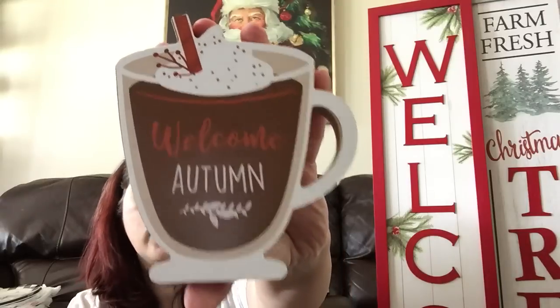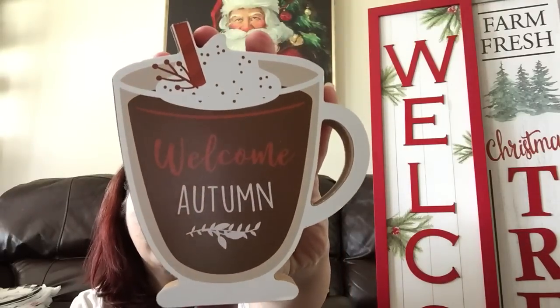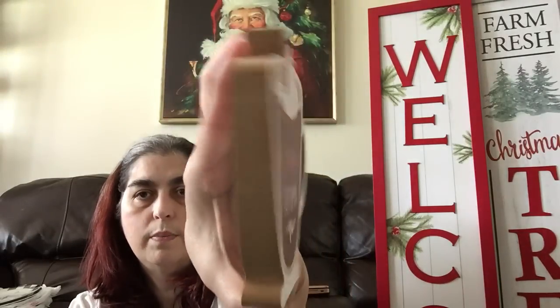I had picked up one, got home, read it, fell in love with it, and could not find a second one. While I was out of town they had these aplenty, so I picked up another one of the 'Welcome Autumn' little cappuccino cups — it's the pressed wood. So I got that. Now that is it for Halloween/fall; everything else I'm going to share besides everyday items is going to be Christmas, as far as seasonal goes.